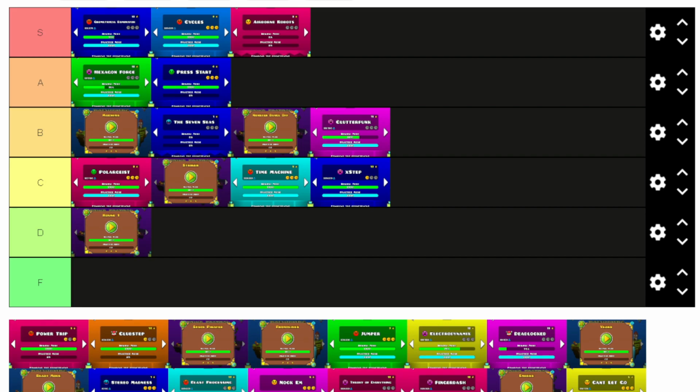Power Trip. This was Sub-Zero, and I was gonna say it was the first level to go backwards, but that was Knock'em. Power Trip is really cool, especially the last part where it zooms out, I think it was 3x speed. You're a little robot jumping up and over spikes to the beat and all that stuff.